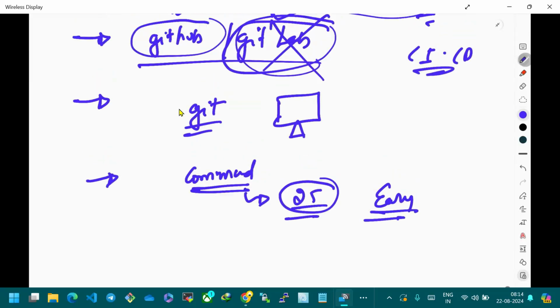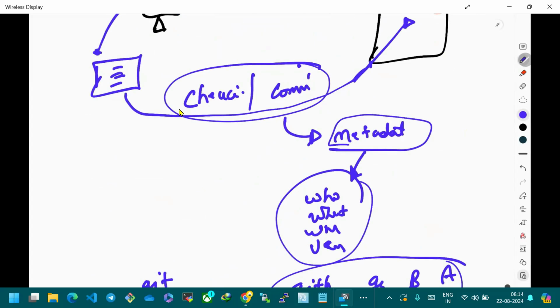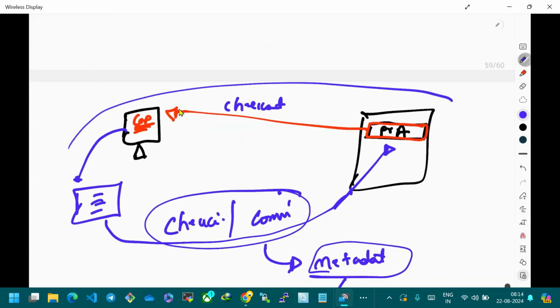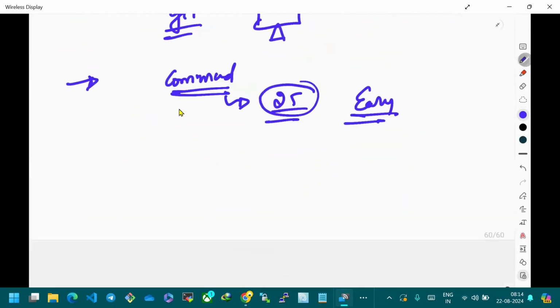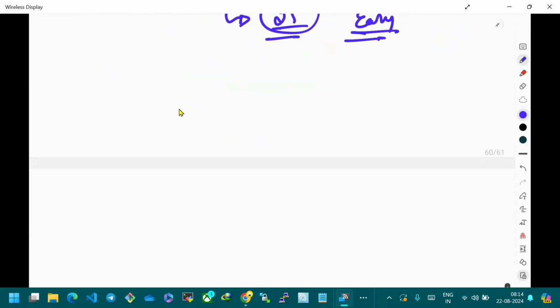No need to worry. If you know this story, whatever I discussed today, taking from the centralized repository to your local system, doing some changes, and putting back the changes in this cycle, that is fine. You will be able to work on it. And Git is for everyone working in an organization, irrespective of their position. Everybody must know this. Linux and Git are the mandatory things you should know.